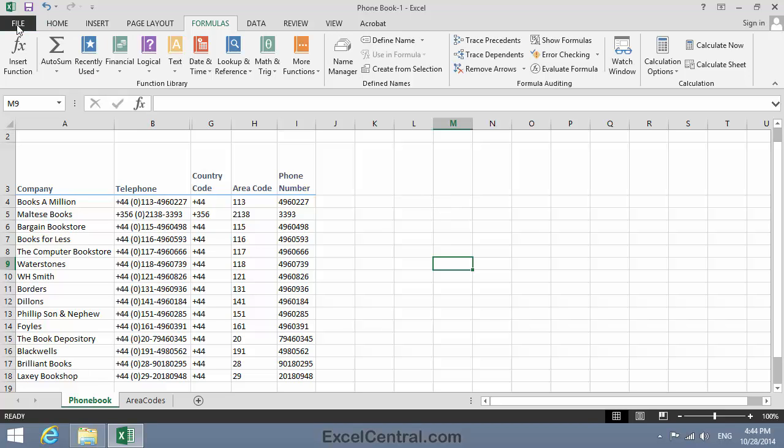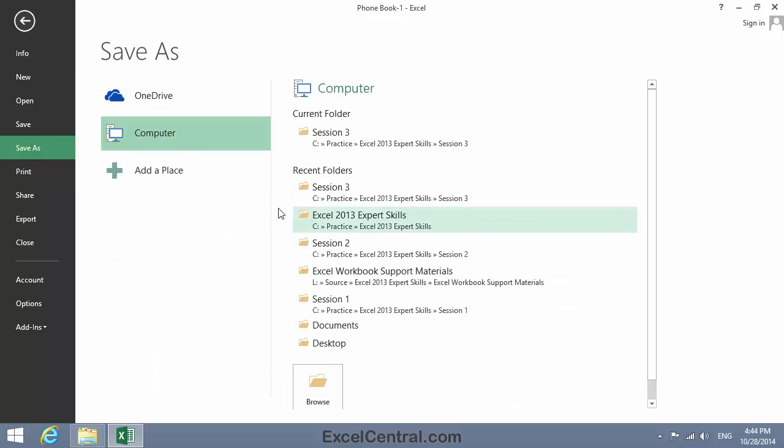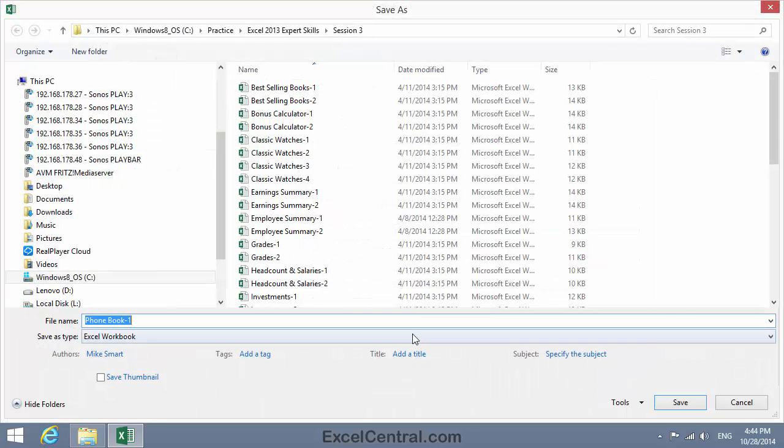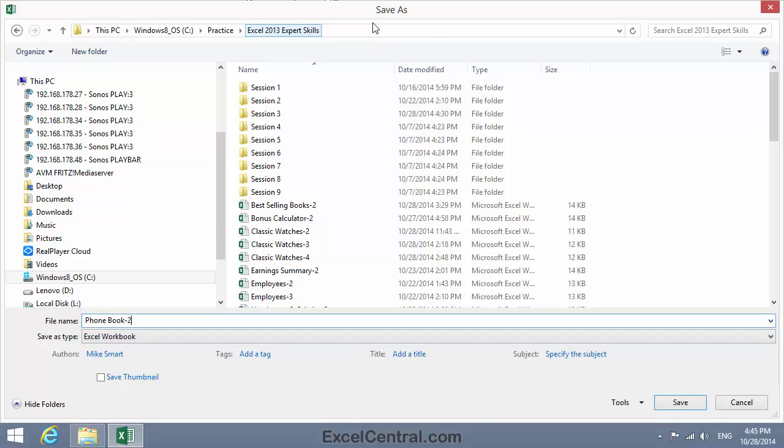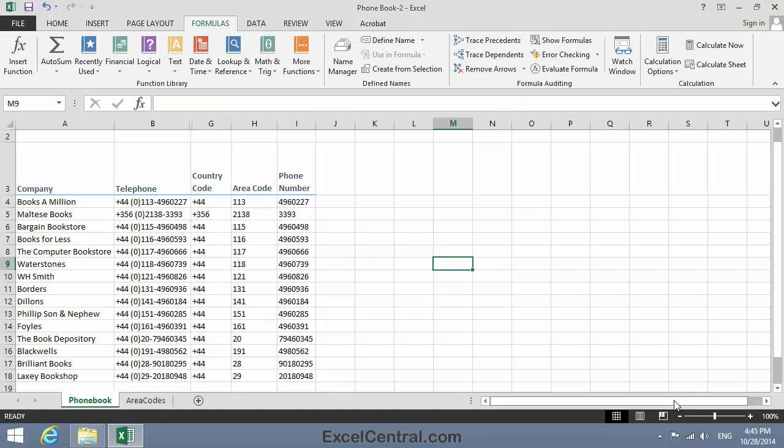And all that remains for this lesson is to save your work. And I'm going to save with the new name Phone Book 2. And as usual, I'll save to the folder above my sample files folder. I click the Save button, and you've now completed Lesson 321, Extract Text from Delimited Strings using the FIND and LEN functions.